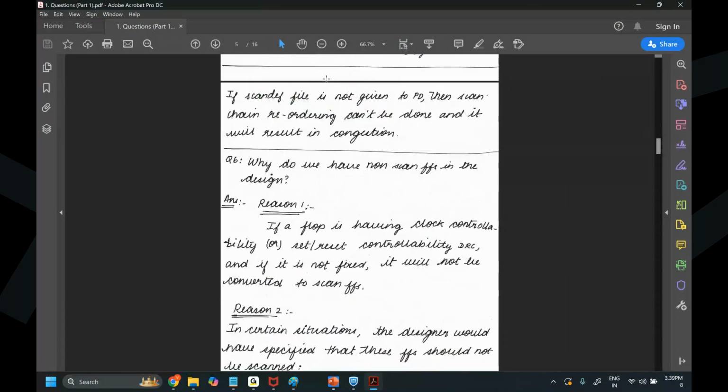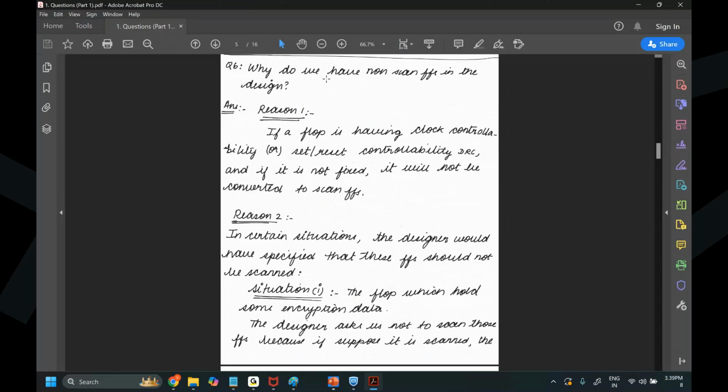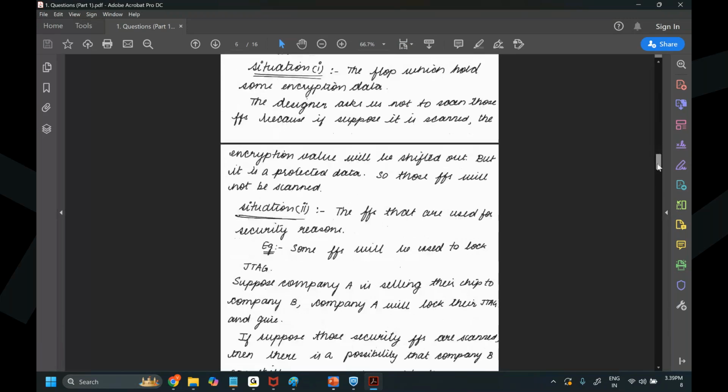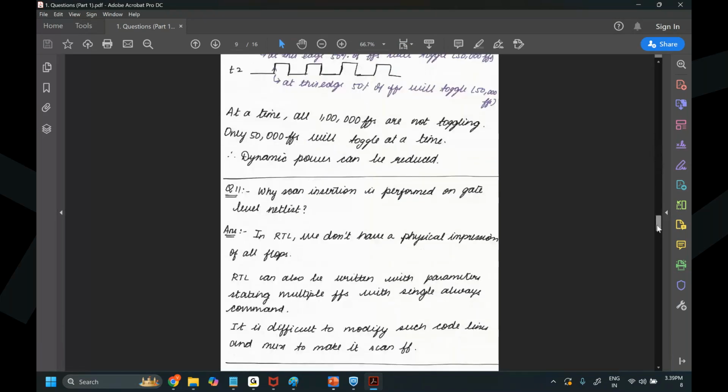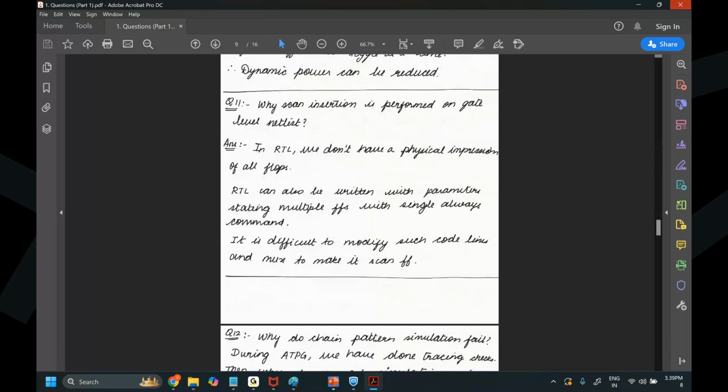Okay, so some application oriented questions, or some questions which are not directly covered in the course, if they were asked in previous companies' interviews, we will provide training for those kinds of questions also. Just for example, during our course, when we do the lab session, we will see that scan insertion is performed on a gate level netlist.